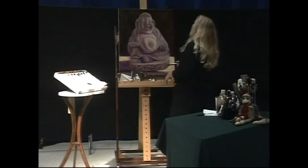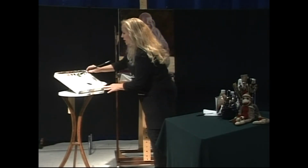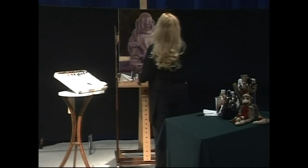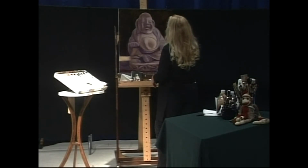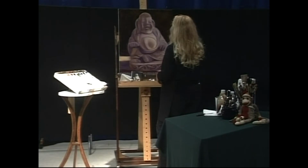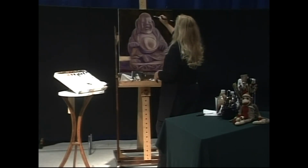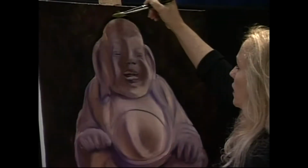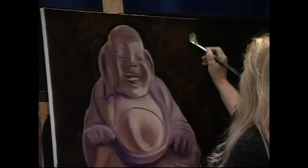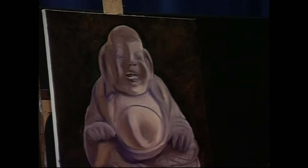Okay. I like that. I'll add a little bit over here, and then I have to leave it alone for now. I don't know if you can even see the bit of green here. You can probably tell that it's shiny. Okay. Now I'm going to add some light and correct this drawing error.